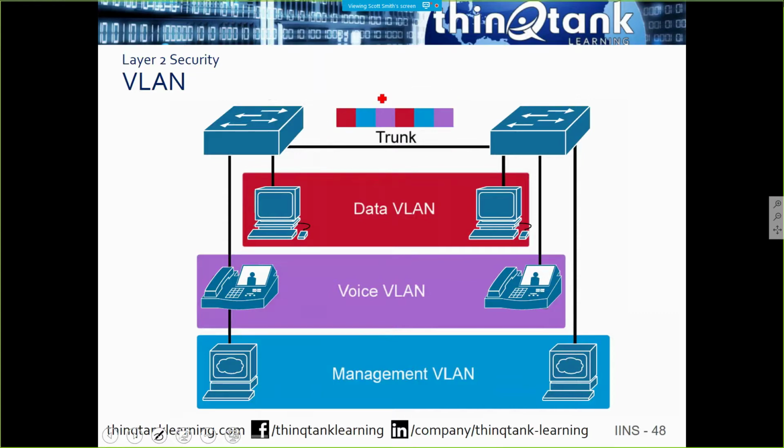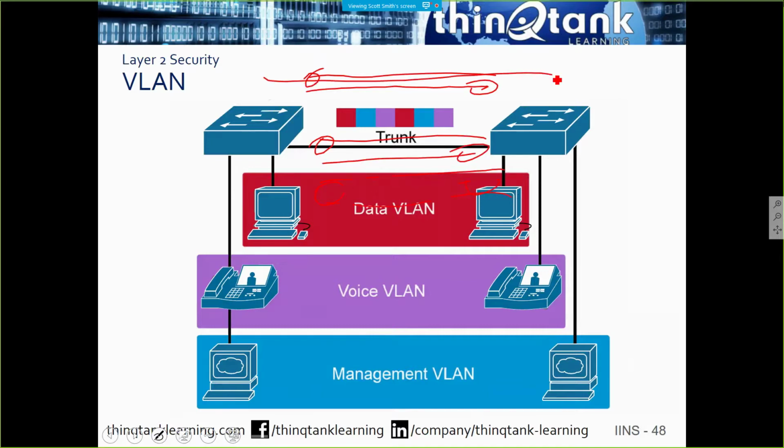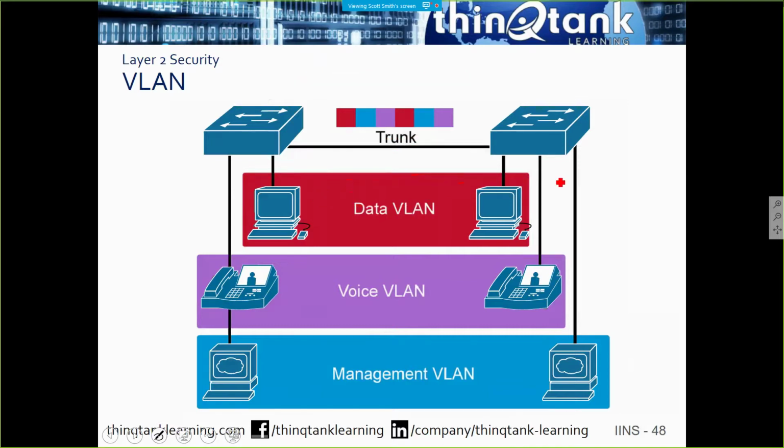It does not allow us to pass traffic from one VLAN to another. So in other words, I can't go from this host in the data VLAN over to this host in the management VLAN over that trunk. Think of the trunk as kind of like these different tunnels to pass different VLAN traffic: the data VLAN tunnel, the management VLAN tunnel, the voice VLAN tunnel, but you can't go from one tunnel to the other.